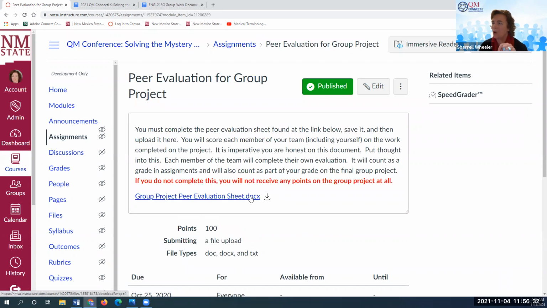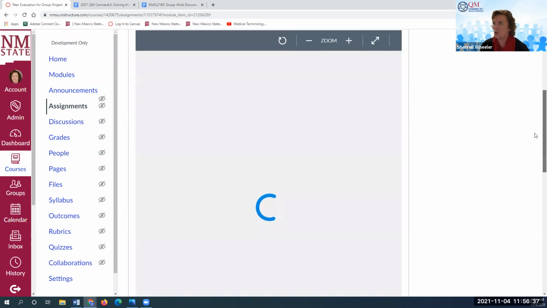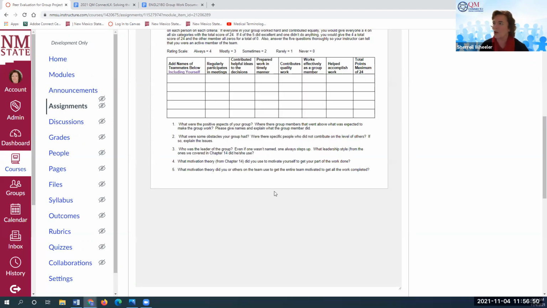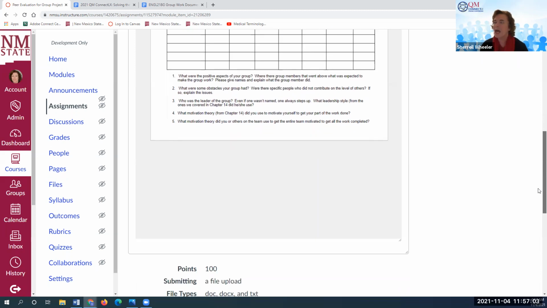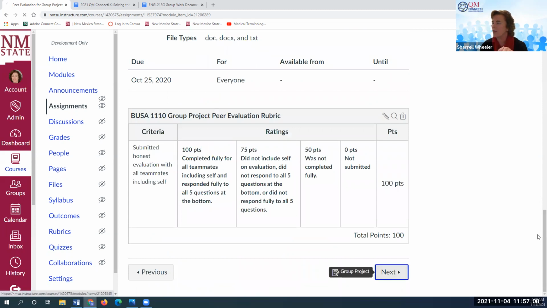So my people evaluate themselves and each other. I just do it all on one paper. Mine's near the project of hers. They add themselves, they add all the group members, they do a ranking of each other. And then they have some questions. I know this is kind of hard to see, but you'll have access. They answer questions about the positive, the negative. And then because this is a business class, what leadership styles, what motivation theories, those are tied to my business class. So one person turns in the group project, and let me go to that.